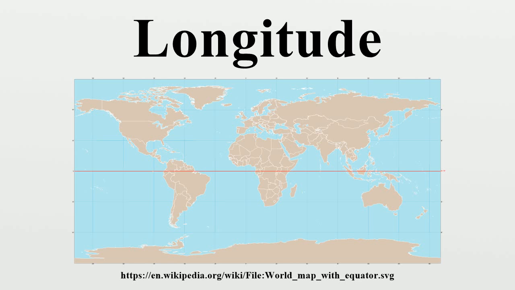Specifically, it is the angle between a plane containing the prime meridian and a plane containing the North Pole, South Pole and the location in question, pointing from the Earth's center toward the North Pole and the x-axis extending from Earth's center through the equator at the prime meridian. A location's north-south position along the meridian is given by its latitude, which is the angle between the local vertical and the plane of the equator.